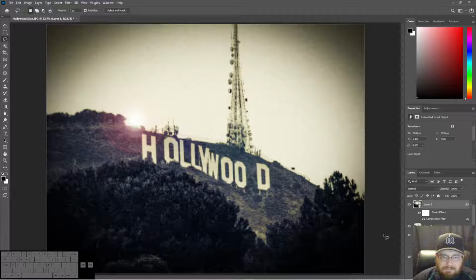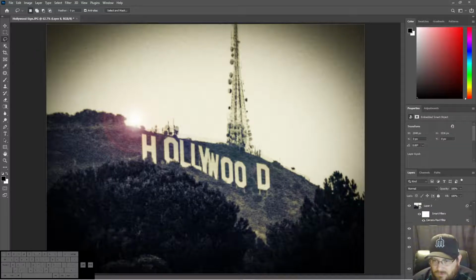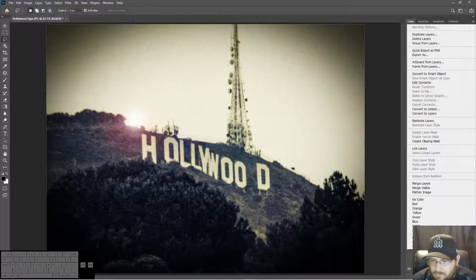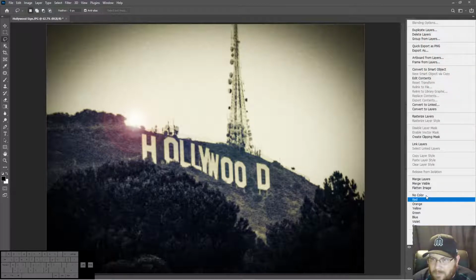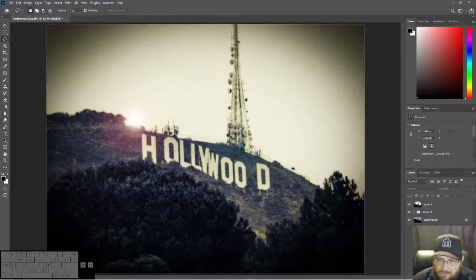Alright, Control Shift E. And I think that's what we do is take this, scroll all the way down to that, and I put all that into the group.